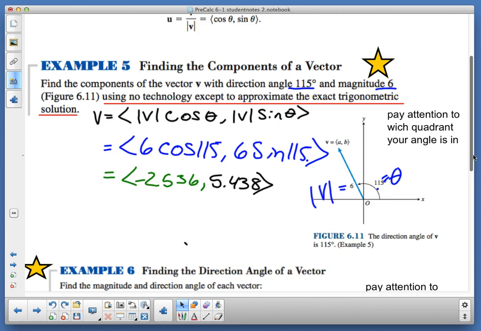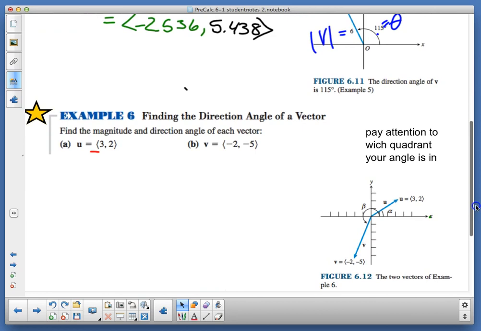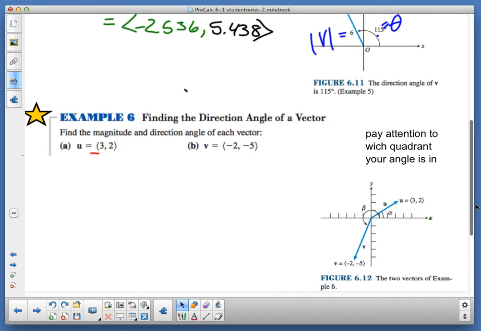Now, how do we use this stuff in that next question, finding the direction of an angle? I'm kind of disappointed with the way that direction question's asked, because we're going to be working with direction when we are working with from north, and in this one, we're going at standard position. Okay, so we've got the standard position we're working with a direction, and I want to make sure that that's clear, that we're not coming from north. And I think that's confusing when we talk about direction.